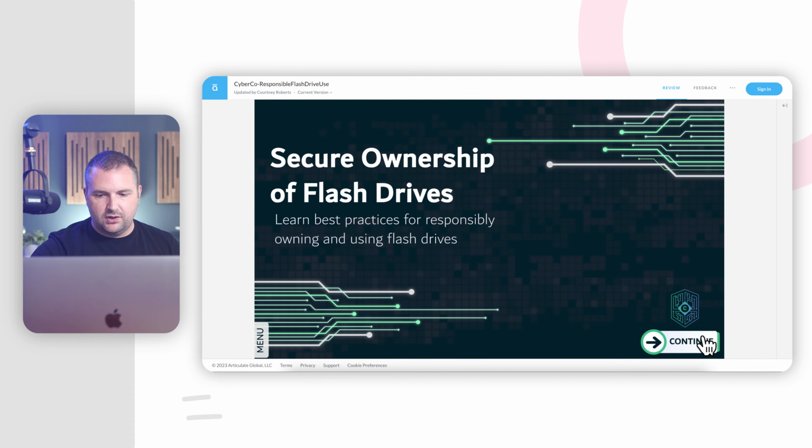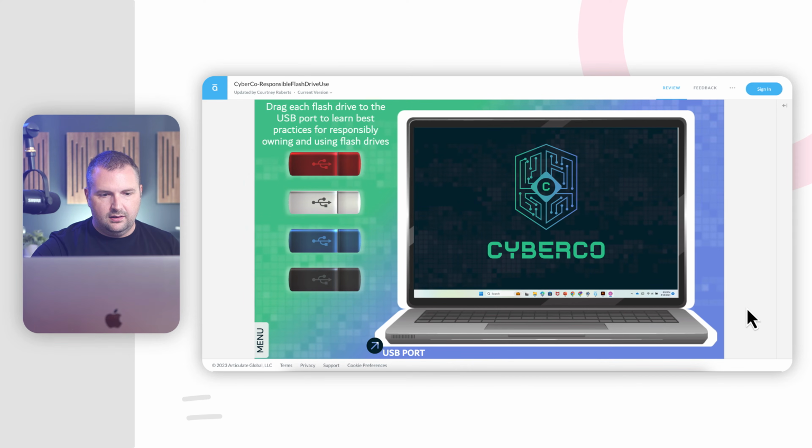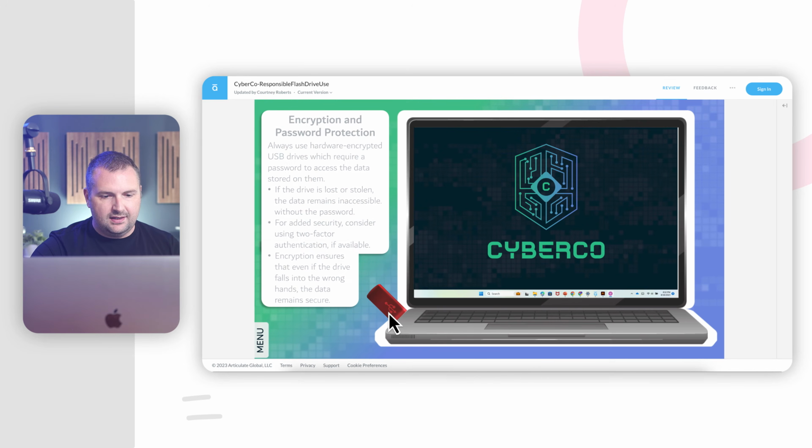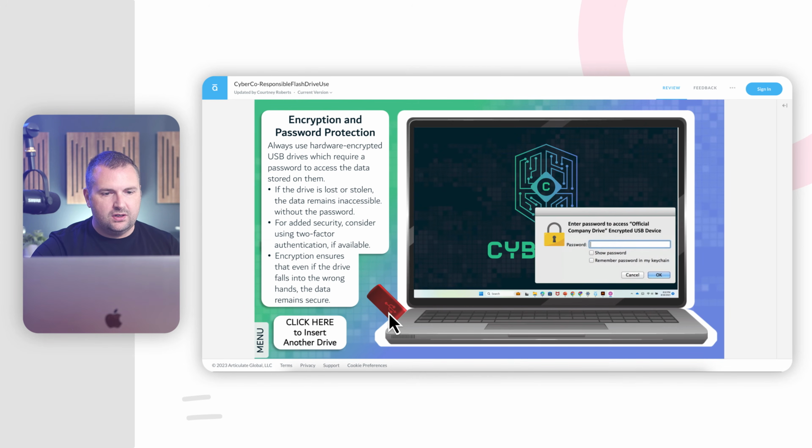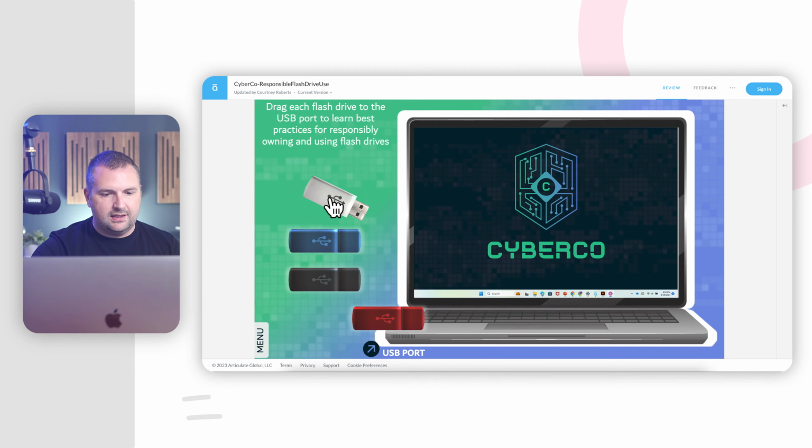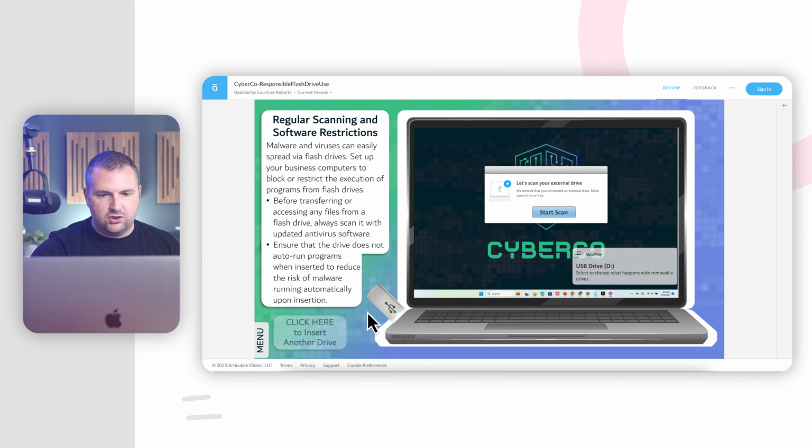Secure ownership of flash drives. And once again, we have a simple, in this case, drag and drop to reveal interaction, but it's an interesting use case. So we drag the USB stick here. We get some information about encryption and password protection. And again, feel free to check these out on your own if you want to read through all this information.